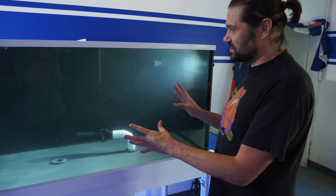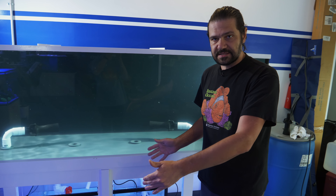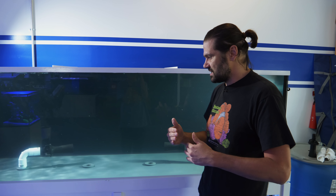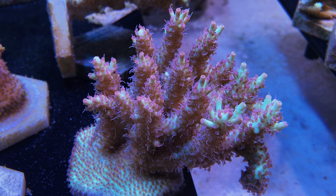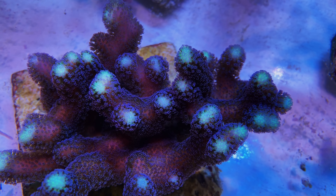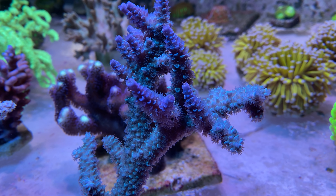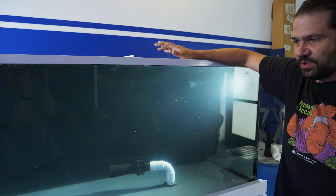I don't know the exact turnover rate of this tank because the two pumps will alternate but overlap — it's not just going to be one on and then the other. I'm thinking something like ten minutes on this one and nine minutes on this one, so they come in and out of synchronization and create more random flow patterns without any technically moving parts. This tank is coming along really well. I've got 400 gallons of water and I've been growing some Acros and collecting SPS corals for a long time. Once this tank is ready, I have the livestock to put into it, but I still need to piece together some of the other core components. This is going to be pretty much as much water flow as you could ever want in a reef tank.